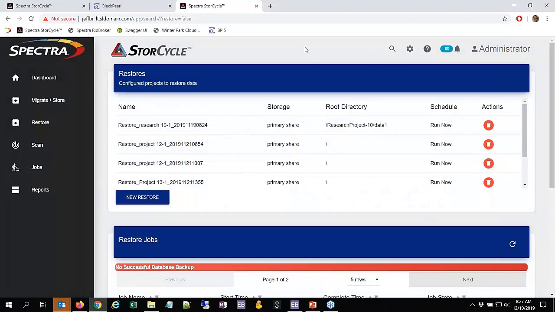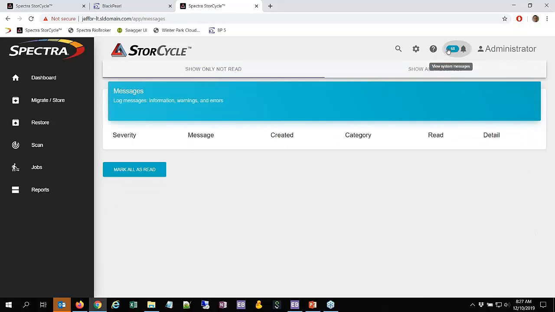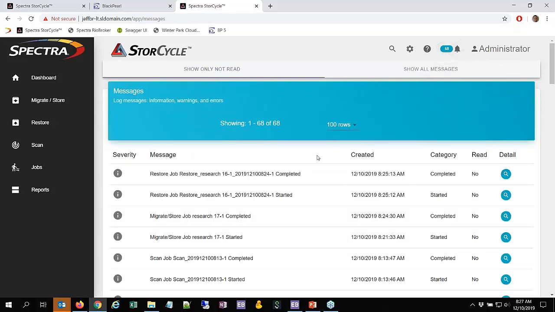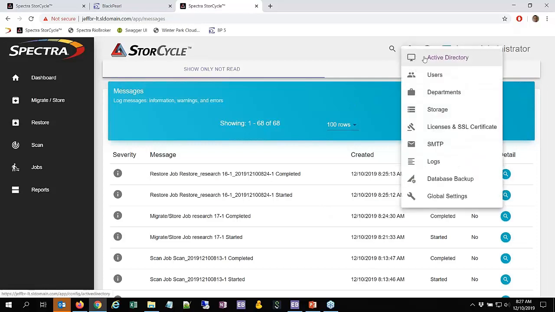Now let me just tell you a little bit about some of the administrator views and so forth. So we obviously have a system message tool, and a lot of this you can sign up to get emails for if you so choose. Other settings we have are, of course, Active Directory. So I should say, of course, I'm running the Windows version of StorCycle. I have it running here on my Windows 10 laptop. We will also have, we believe around the end of January, that Linux version available that will allow you to archive to NFS, or archive off of NFS shares and Linux-based storage systems.